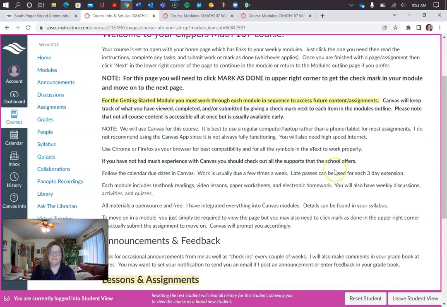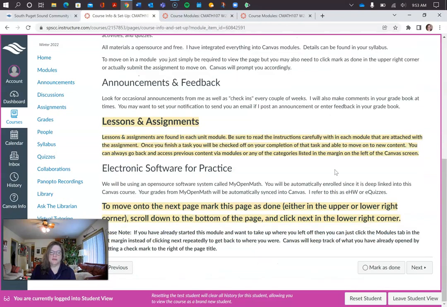So here's just the info and setup. Basically, all the courses I do have lessons that are videos. You might have to submit notes or answer questions. You have practice problems along the way. In some courses, like CMath 107, you're going to be doing those along with the examples. So you just turn everything in at once. Because sometimes you might just do the examples instead of watching my video. You're just going to do them and just submit whatever. It just depends on if it's new to you or review.